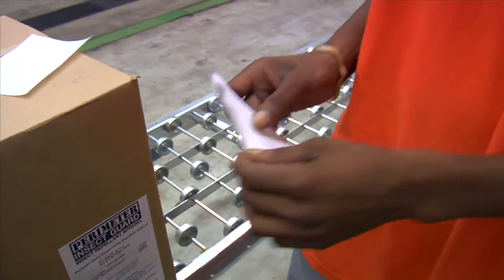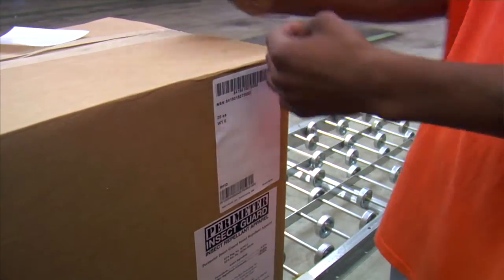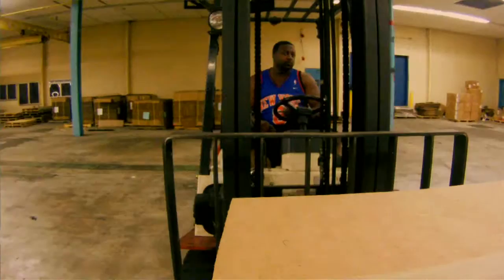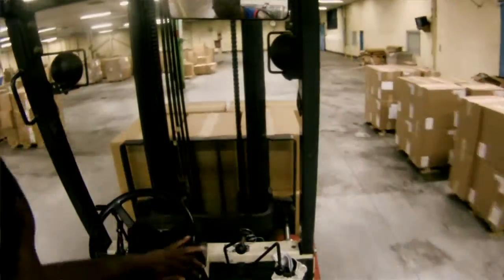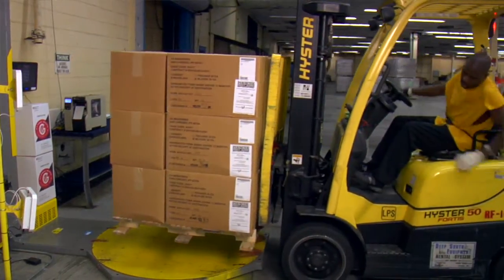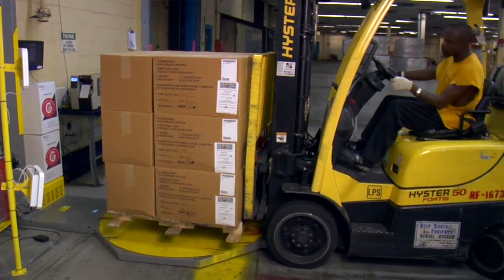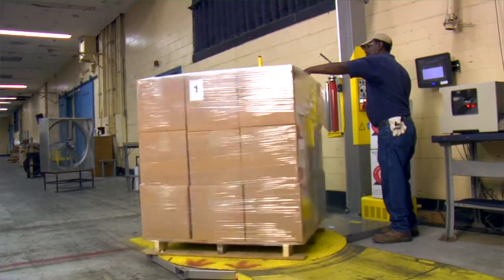After the cartons are checked with RFID tags, there's also an RFID carton tag attached. From there, we carry it on through packaging where those cartons are associated with a particular pallet in that shipment. Then we put it on the pallet wrap machine, pick the delivery order number it's going to apply to, and spin it. The computer reads all of the carton labels, tells us what's on there, and tells us if there's an error. If not, it prints out a pallet number.